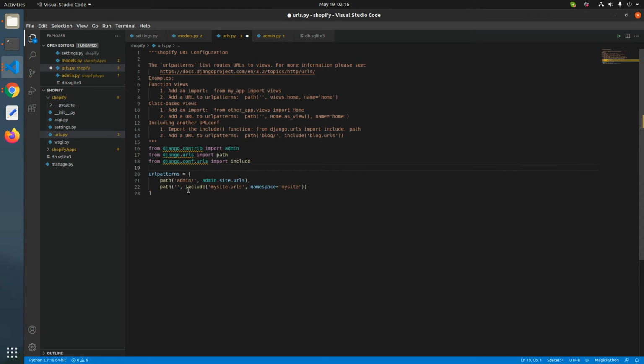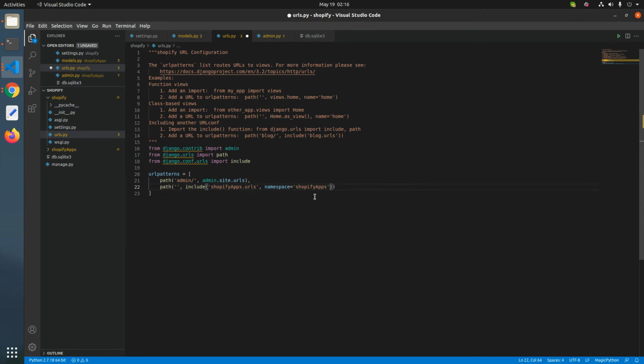So what we are saying is, look at the path. This is an empty path, so home page. Include my site's urls. So my site here is Shopify apps. So from Shopify apps, look at the URLs from there.